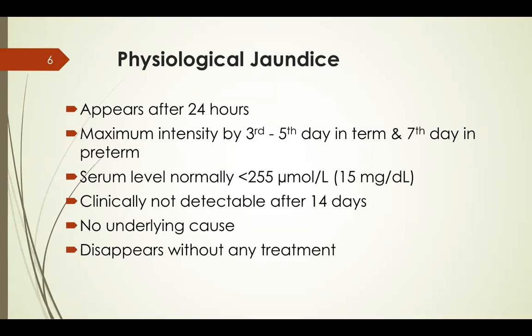Is A positive, B positive. Most of the time, I also say this is physiological jaundice because they don't have any risk factors. Most of the time, the level is less than 15, which is less than intensive phototherapy, but clinically not detected after 14 days. This one is a characteristic of physiological jaundice.